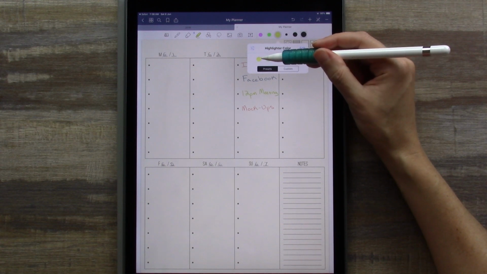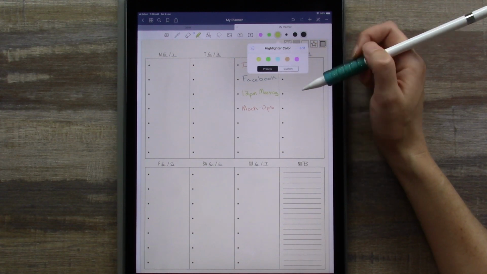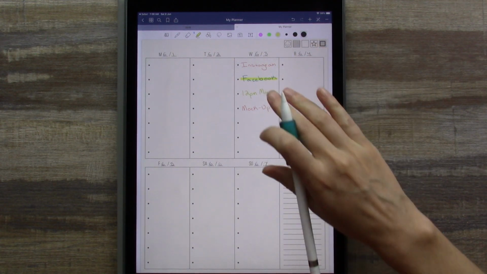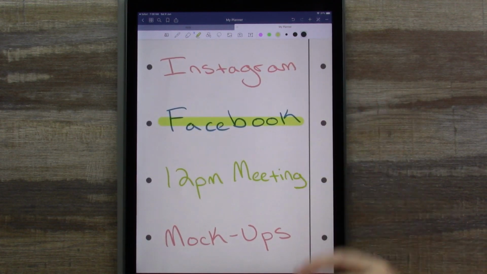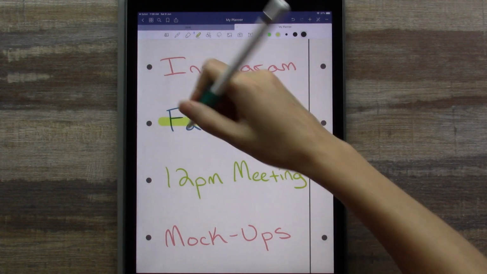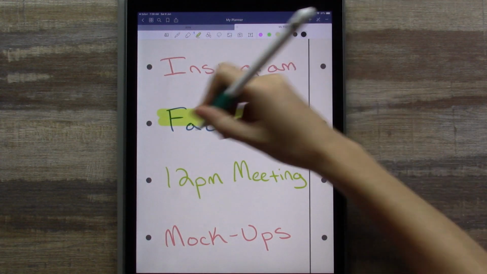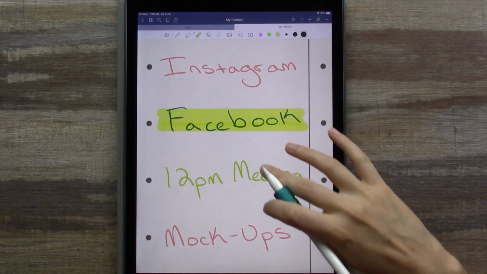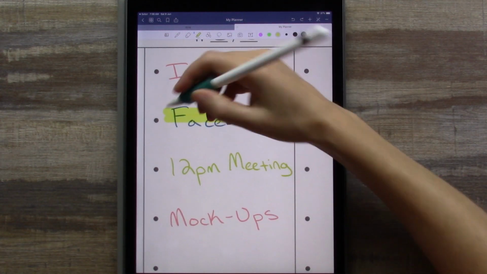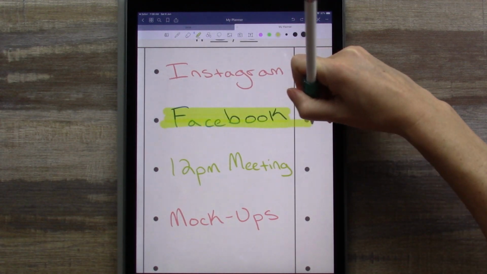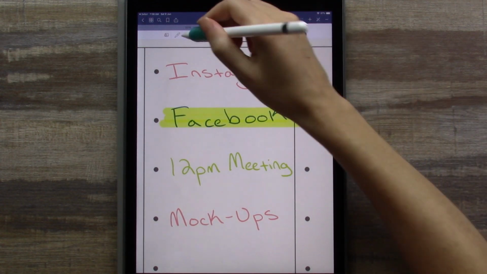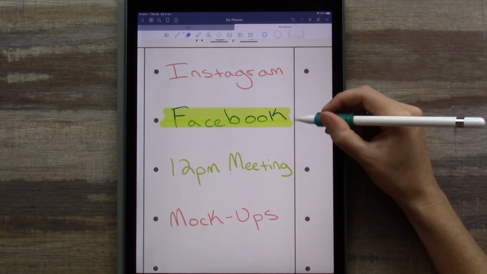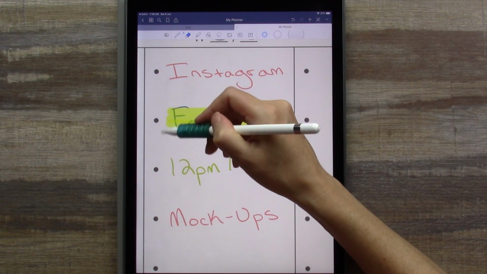I'm just going to go with a yellow on this blue text. So you can just go straight across, and the highlighter automatically makes a perfectly straight line. We could also add an additional layer. And let's say your highlighter is kind of messy, like you accidentally went way too far like that. You can grab your eraser and just clean that up on both sides if you'd like.